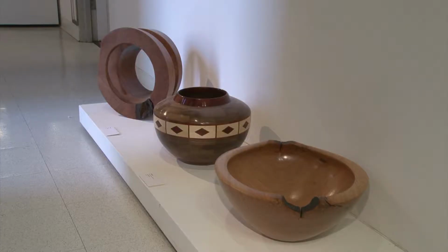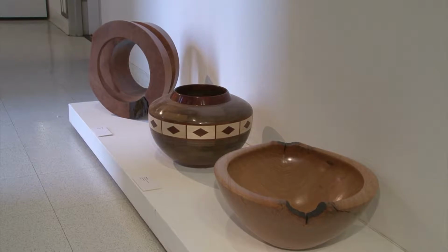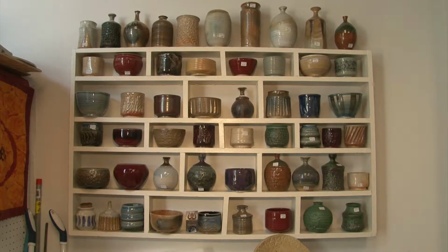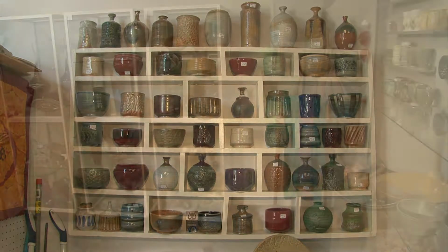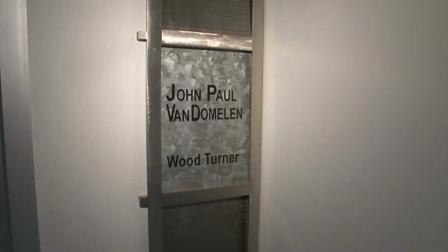Houston Center for Contemporary Craft was founded with a mission to advance education about the product, process, and history of craft. So we display and present objects made of the primary craft materials, which are clay, wood, metal, glass, fiber, which includes paper and fabric, felt, those kind of things. And a lot of artists now are also working in what we call repurposed materials, recycled materials, found objects.